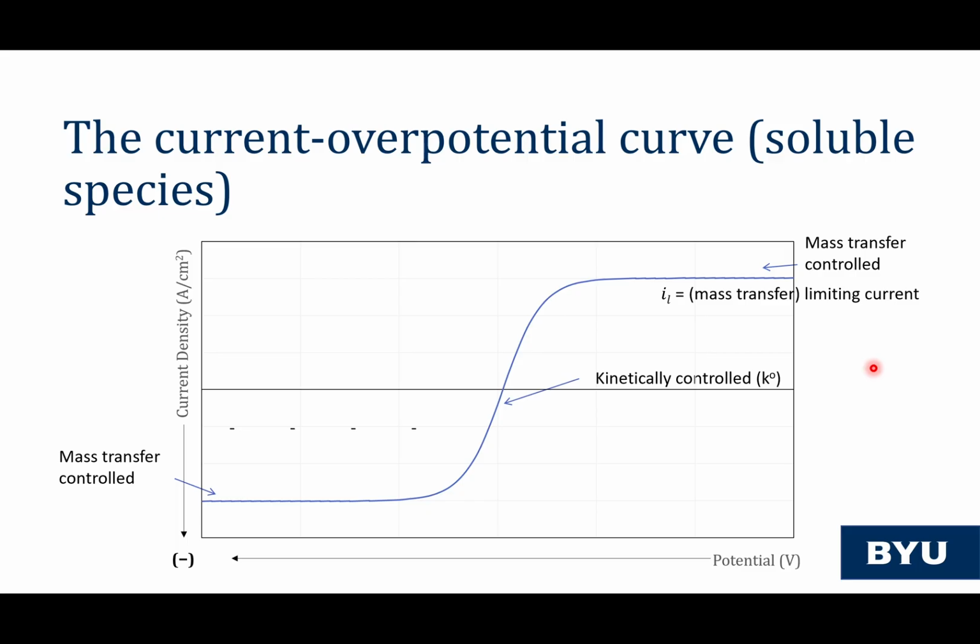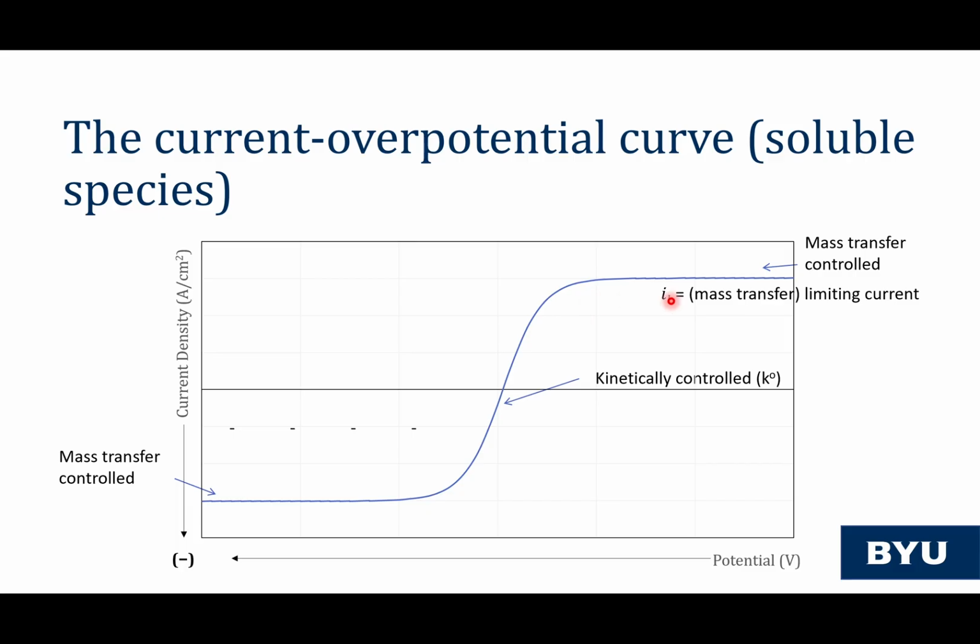So here's the current overpotential curve, which is quite famous. This helps us describe what kind of currents we will see given a certain overpotential. Here in the central region, this is the kinetically controlled region. This is where the factor that's limiting the current that we see is based off of kinetics. And you'll see that there's a very drastic increase between the potential that we apply and the current that we see. In fact, this is an exponential relationship if we're considering all other things equally.